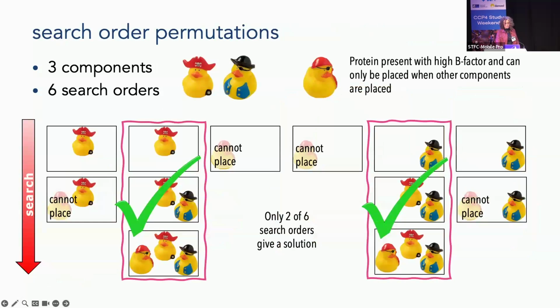There's also the problem of dealing with your search order permutations. It's common in crystallography to find one component, for example, where the B factor is very high. It's not scattering as strongly as you would expect it to. This structure sort of acts as a block to the molecular replacement. If you use a search strategy where you're looking for this one first, it will produce a very low signal, and then it will be very difficult to find second and subsequent components. So for search strategies, searching strong scatterers to weaker scatterers is optimal.